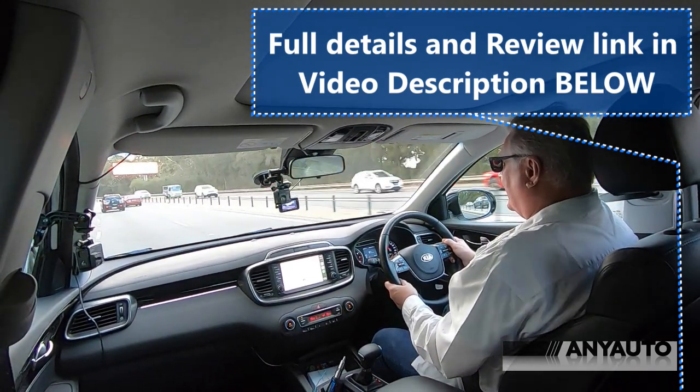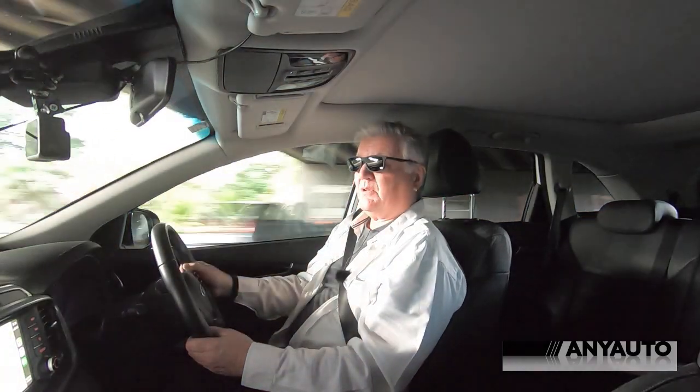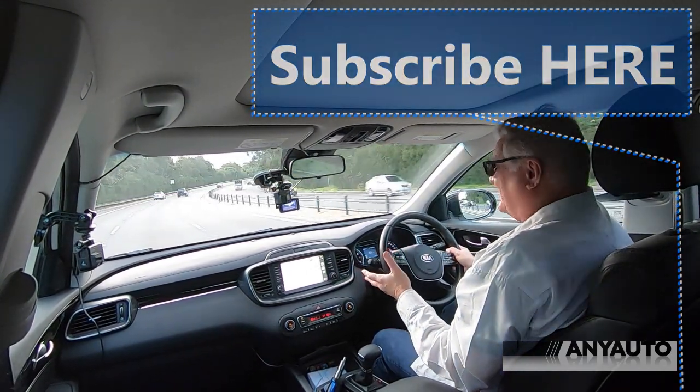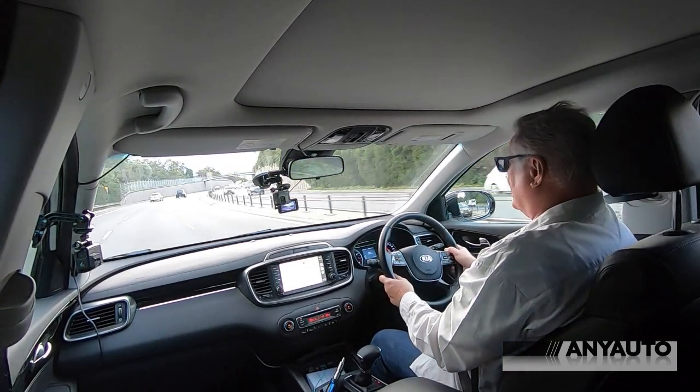Before we go, a quick word about the fuel economy and the cabin. Firstly, the fuel economy with a mixture of city, country and highway driving, we've actually achieved 10 litres per 100 kilometres, which is strange because that's what Kia claims the fuel economy is. Then we move to the cabin. All of the surfaces are nice and soft. So the design, whether or not you'd like it, is not offensive. It's everything in its place. It's neat and it's tidy. And I like that. I like that a lot.